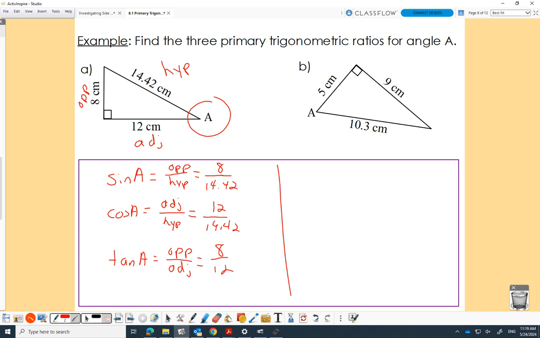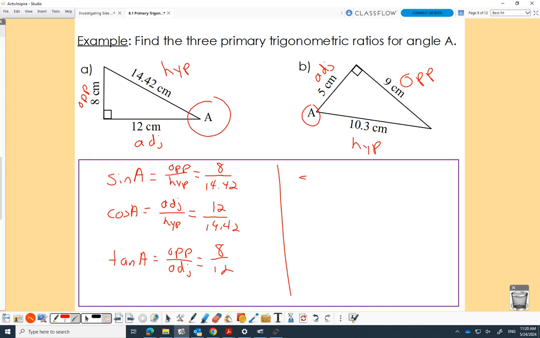So in this question, circle the angle. Which one's the hypotenuse in this one? I've tried to mess you up by rotating it all around. This 10.3. Then which one's the opposite in the picture? 9. Leaving the one beside here to be adjacent. Hopefully that calms you down and you go, oh yeah, there won't be any ambiguity here. I'll be able to label these every time.